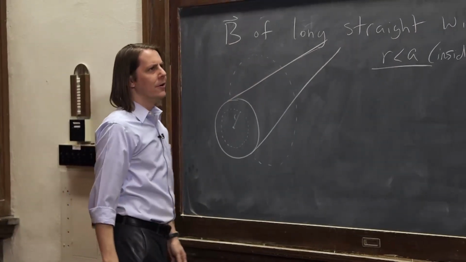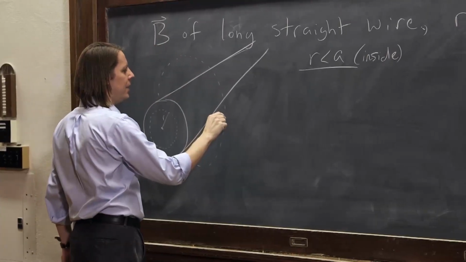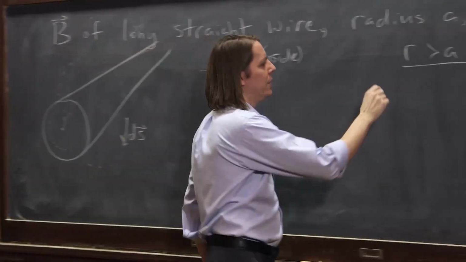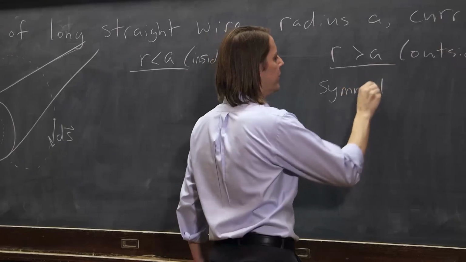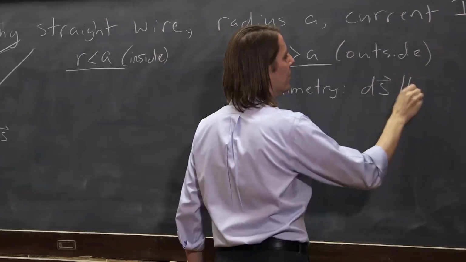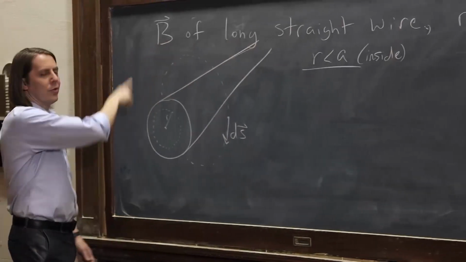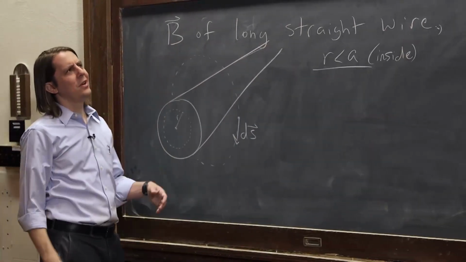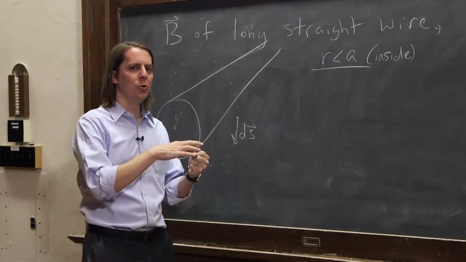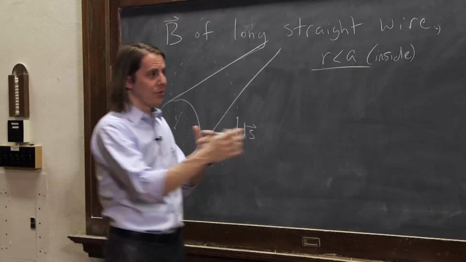Okay. The integral of B dot ds as we go around. So now let's pick a point right here, say, and draw our ds. And what we know, due to symmetry, is that ds is going to be parallel to the B field right there. Okay? Because we know the B field basically goes around the wire. Now if you think back to doing the electric field of a point charge with Gauss's law, we sort of reconfirmed Coulomb's law. And I argued that I actually didn't use Coulomb's law at all. I just used symmetry to say certain things like this.